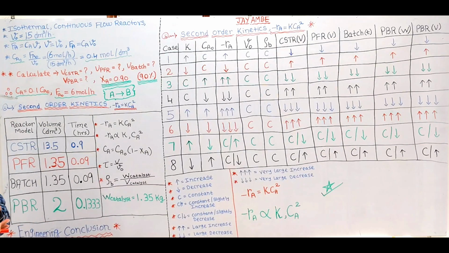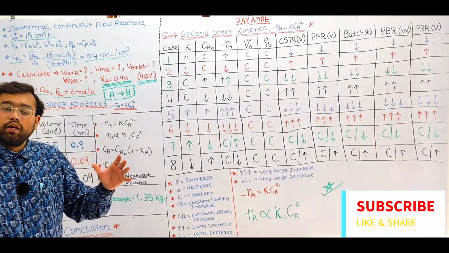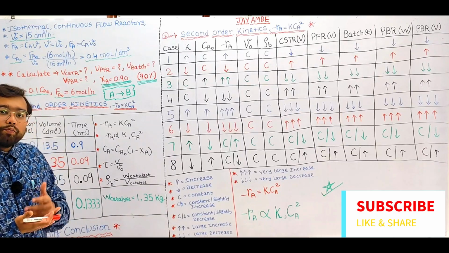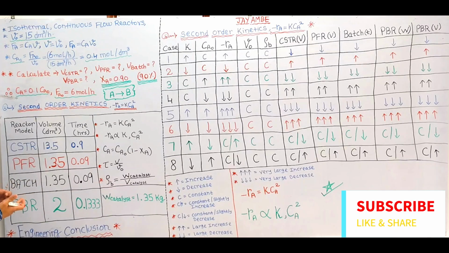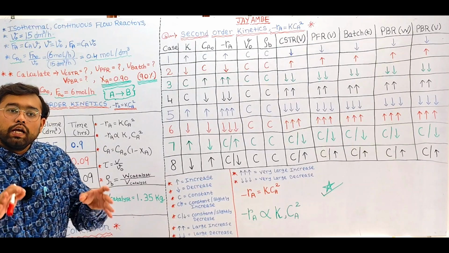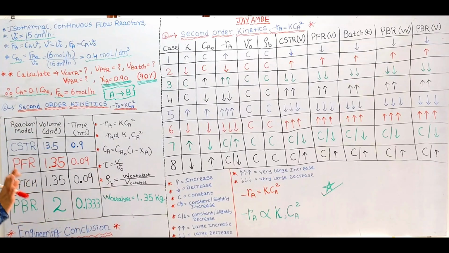In real industry, the selection of the reactor models will be based upon many engineering parameters, right? Let's say the viscosity of the fluids, the solid bulk density, the pressure drop, the purity of the chemicals, the productivity, manufacturing, the synthesis of chemicals, the viscosities of the reactants or the product streams, and many other heat transfer, mass transfer, the diffusivity. So based upon all the real engineering parameters, the decision of the reactors will be made.